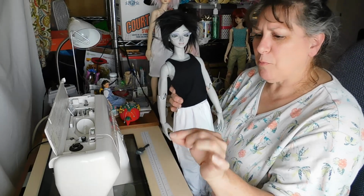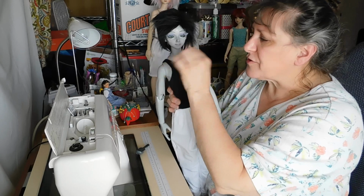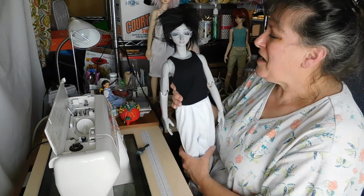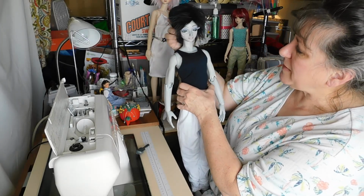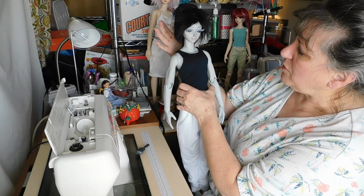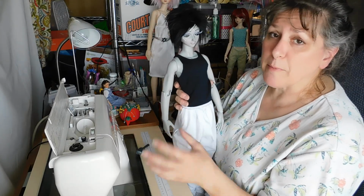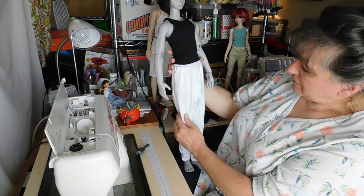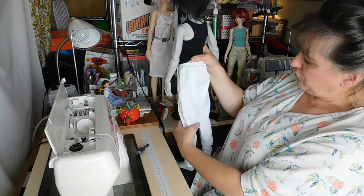And I know a lot of people will put it on another surface and use a little cardboard stick to swab it in there, but sometimes it's just messy and I don't particularly like it. So I like the little clear vinyl. It just makes an easy way for them to pose better, and it's easy and it's not permanent. You can take it in and out as you want. So anyway, there are the white pants. I like the way they turned out. I think they turned out pretty good, and so you can enjoy that.